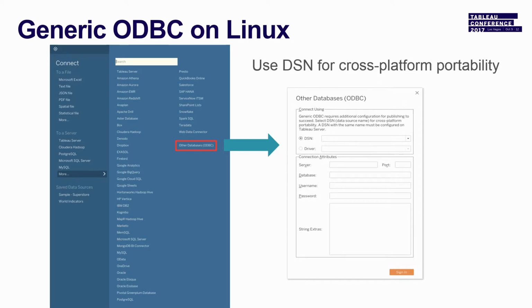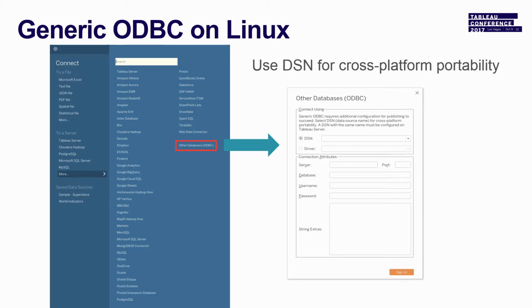So obviously, the DSN way gives you some flexibility to have a DSN with exactly the same name on different platforms, but with slightly different connection attributes to make the cross-platform portability work.